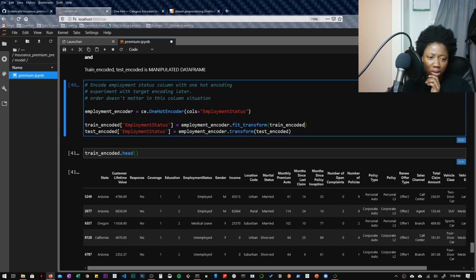Or maybe employment status needs to go at the end here. I've kind of forgotten a little bit how one hot encoder works, like the syntax, and the examples are not helping either.